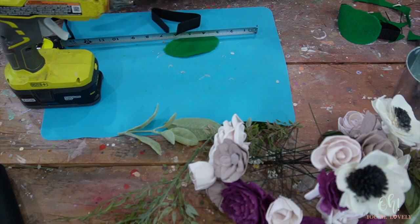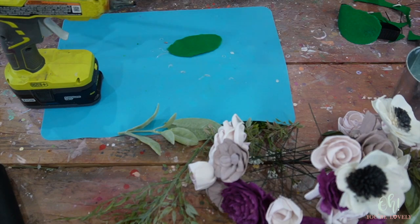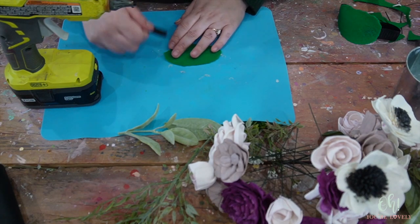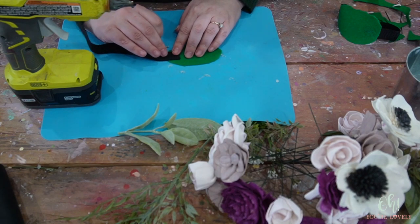I would probably too, if the option was available, go with thinner elastic than this thick boy I got, which is a 3/4 inch elastic. I'd probably go with like a 1/2 inch or a 1/4 inch, if they even make it, I don't know. It's been a long time since I've sewn anything.